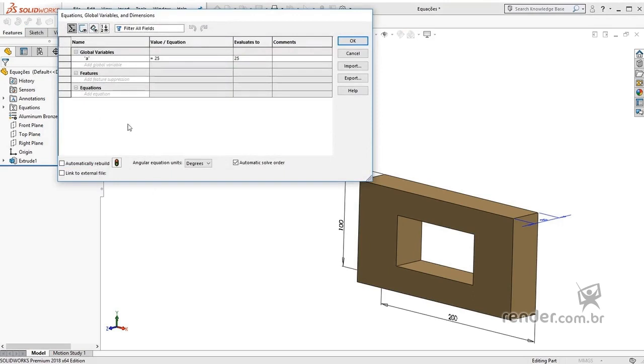In equations we can add equations easily by clicking on the line Add Equation and then clicking on the dimensional that will be controlled by the equation. We click on the dimensional length that automatically are directed to the other column to enter the parameters of the equation.